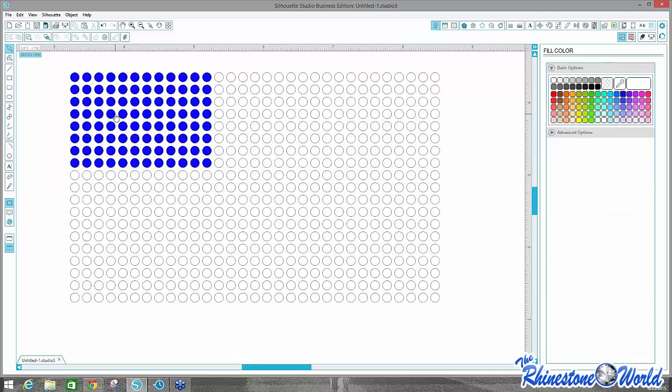So there it is. There is the beginning to my American flag. Now it looks like it might be a little bit high there, so if you want to just change it, again, you don't even have to create a box around the circles as long as it's touching the circles. All right, so select blue, there we go.